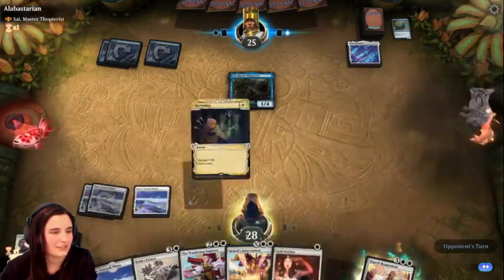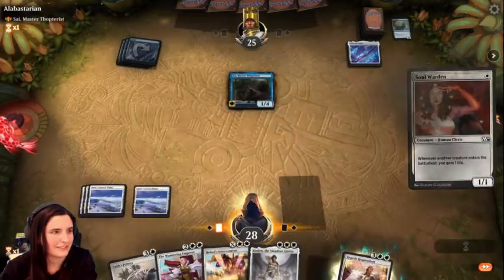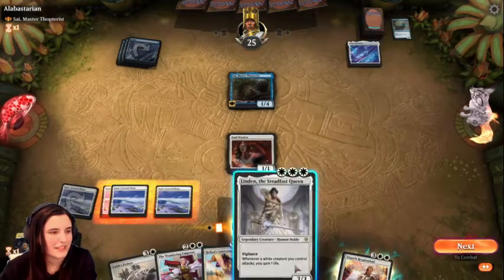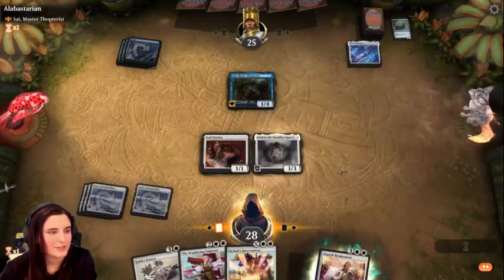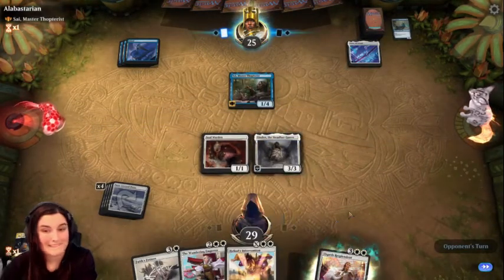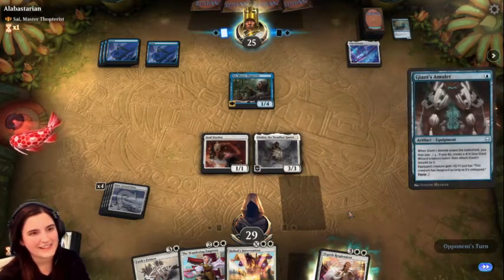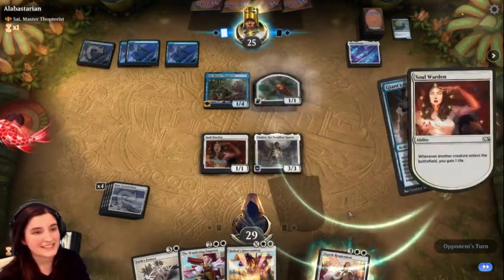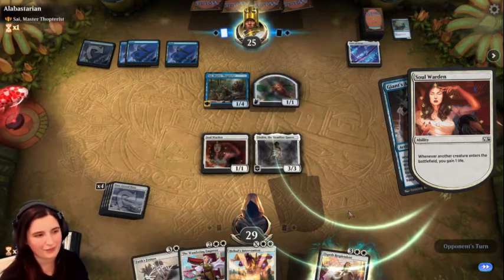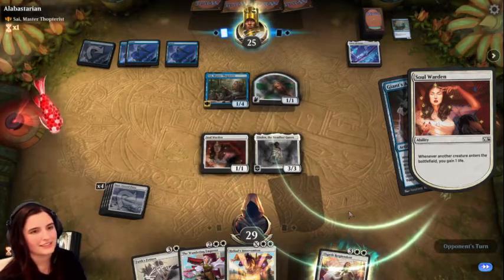What else can I draw? Oh my gosh. Freaking beautiful. Alright. Okay, alright. We'll just get some critters out. So in a way, if all he has is artifacts, critters, equipments. Man. I essentially have a board wipe in my hand that does not affect my own creatures.